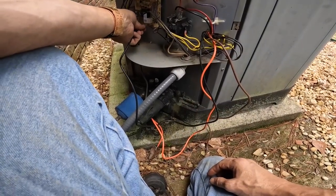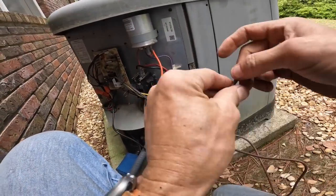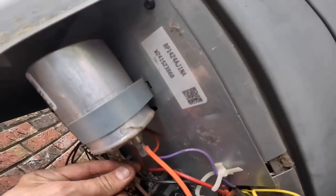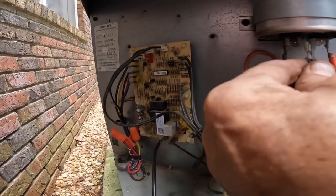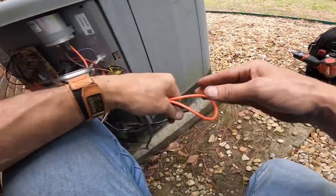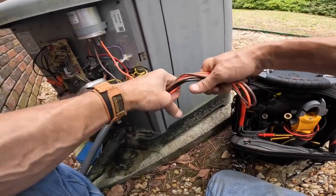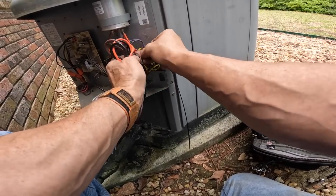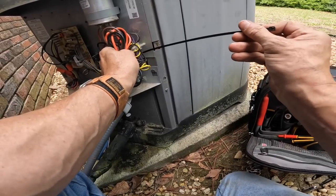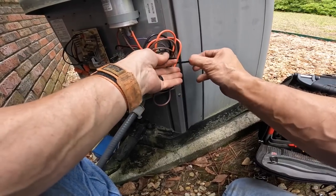This goes over here, this goes right here, and this is gonna go to the fan. As many zip ties as I use, I ought to invest in some company that makes zip ties. I use a ton of them.